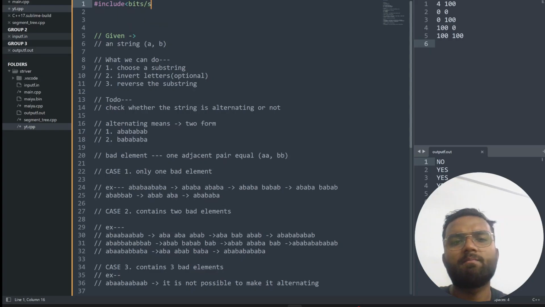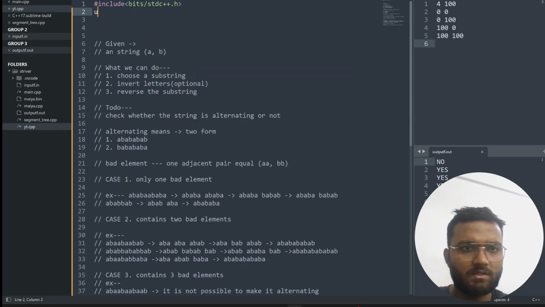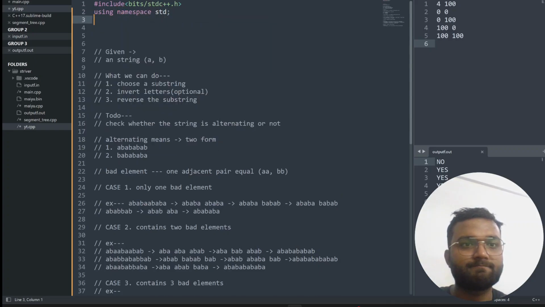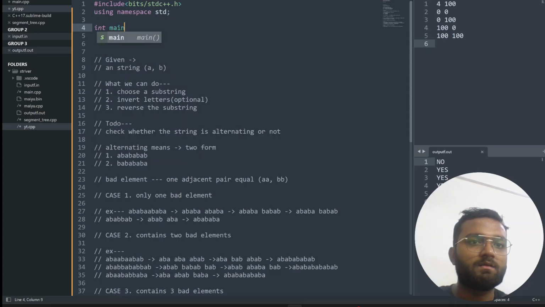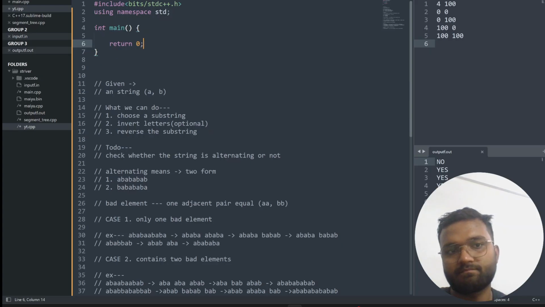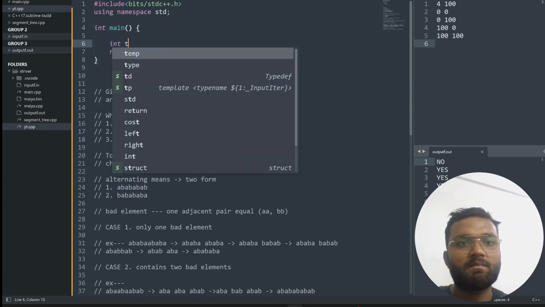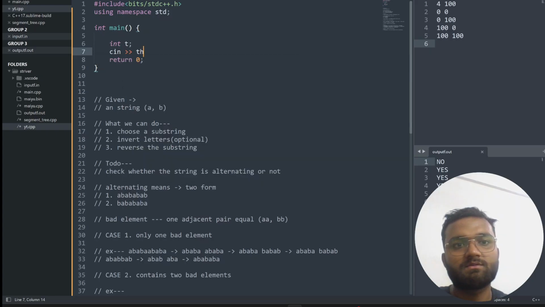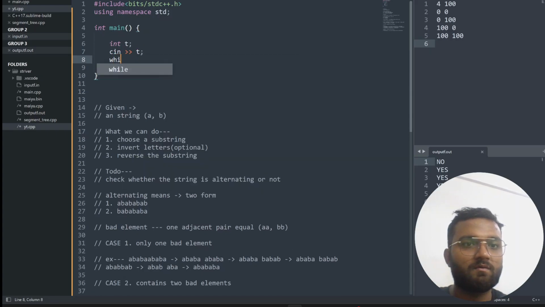We are including the libraries, the namespace, and then the main function. We have been given test cases for all.